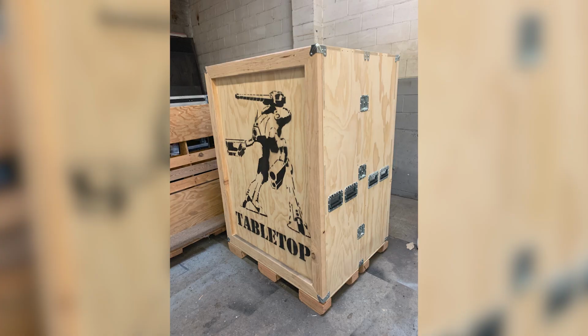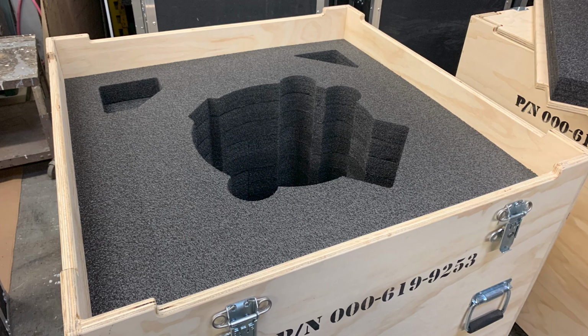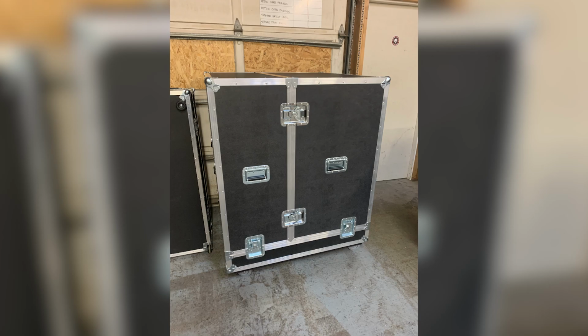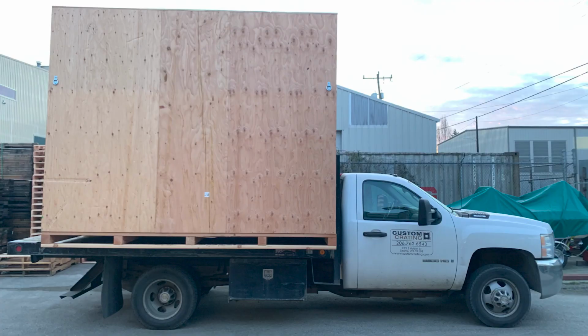and we have a ShopSabre IS408 router that we've had for coming up on a year now maybe. We build wooden boxes and plastic cases, road cases, flight cases, and pallets and skids and shipping containers of all sorts. That's what we were doing prior to the COVID-19 pandemic anyway, and we're still doing some of it, but definitely had some slow times, and a lot of customers are no longer ordering at the moment because they're not working.